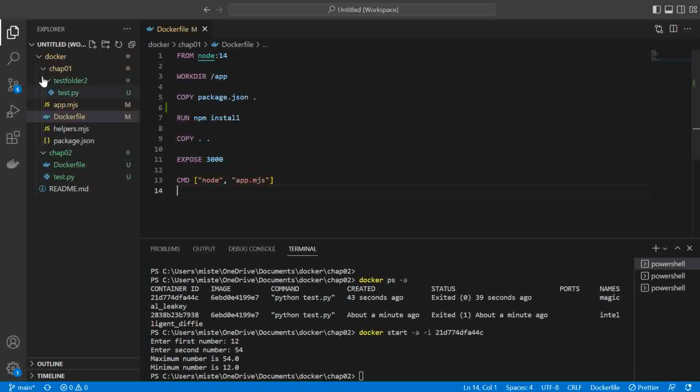The reason is they need to set up the complete code too, because running Docker commands requires a complete setup on the local machine. If the team member is not a pure developer, say a QA or business analyst, they are not going to set up everything on their local machine. So it's better to share the image, not the Dockerfile. They don't need to set up anything, no versioning or local dependencies. They just need to run the docker run command, and they are all set. The container will be created on their local machine.